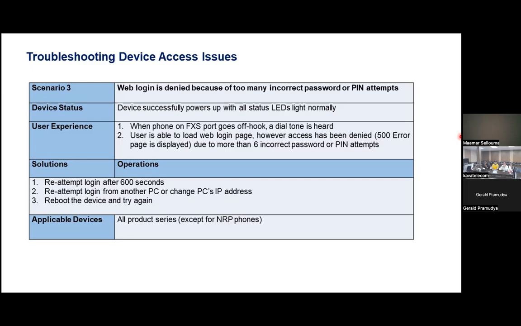The solution we offer is that you can reattempt login after 600 seconds, or 10 minutes. Then you can reattempt login using another PC, or simply change the PC IP address. The easiest way is also to just reboot the device and try again. To reboot, simply unplug and replug the power source.